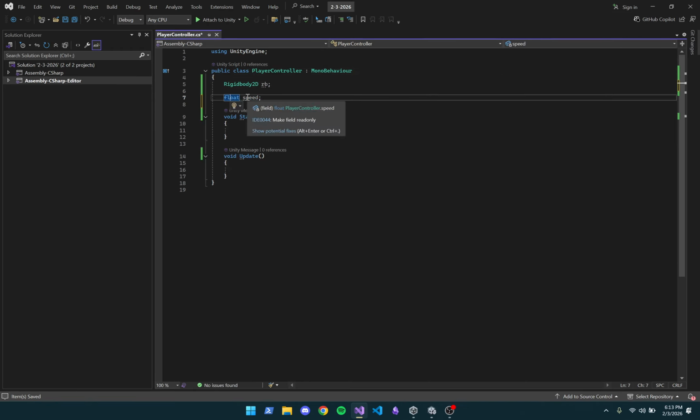And our enemies are going to be red. I'll call this enemy. This will also have a Rigidbody 2D. I'll leave those alone, and then I'll add a Box Collider 2D.